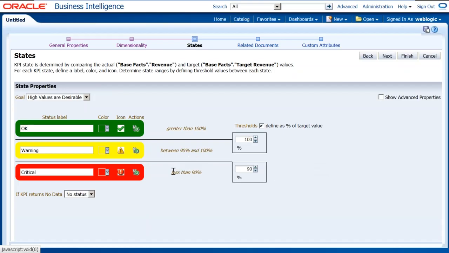Suppose, what is the meaning of this one? Less than 90%. My actual is only 80% something. Then it comes in which color? Red. Between 90 and 100 percentage, we reached up to 90 percentage of the target. They will say what? Warning. Above 90 percentage, then only we will be in the green. Something like that is available. And here 3 labels only we have, right?